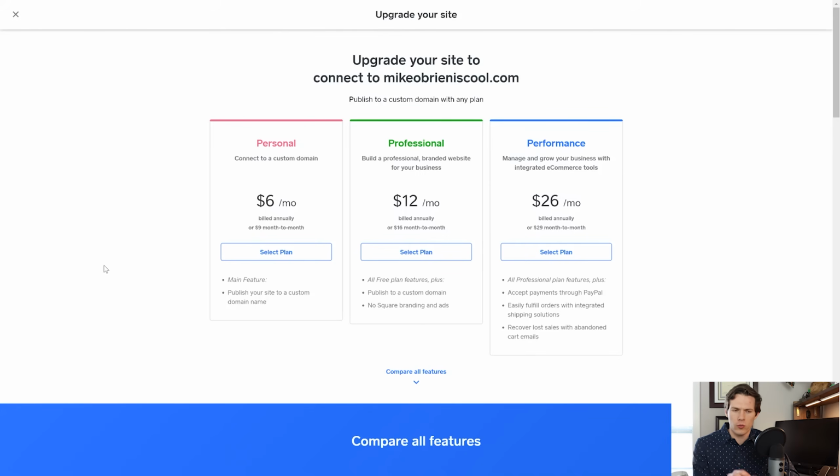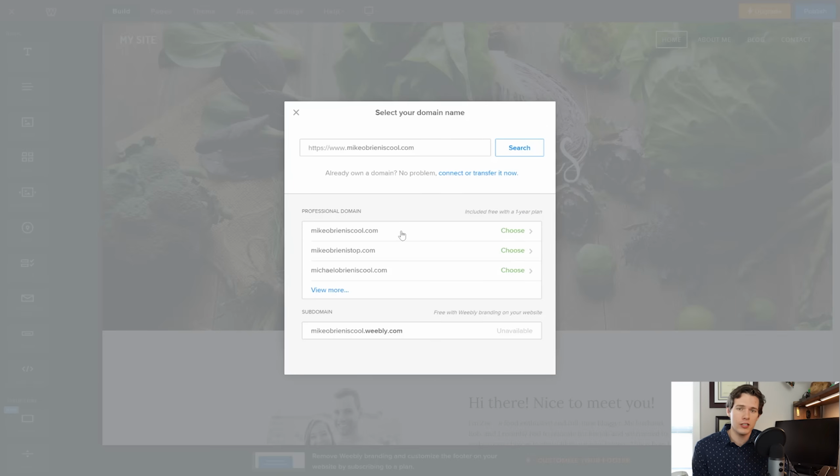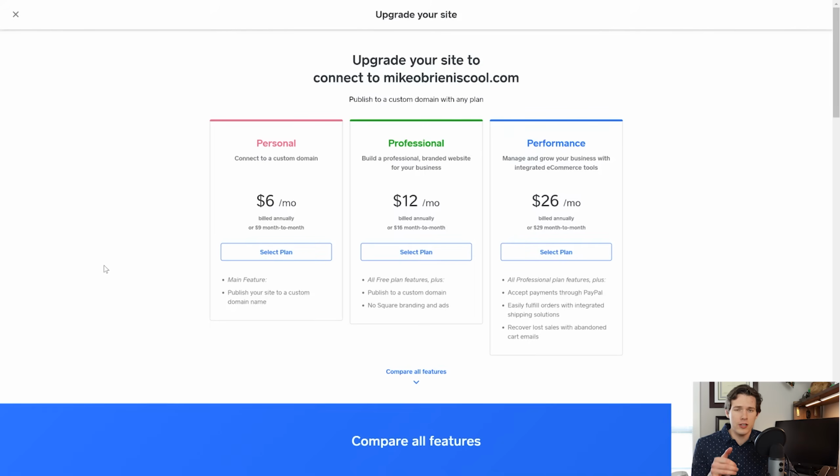And if you actually want a free one, I know earlier I said you can have a free one, so if we jumped back one step, you'll notice that on the bottom of the screen, you can actually go and select a free one, and you'll continue on. Everything will be pretty much normal, but when you publish your site, it will definitely be less professional. So you'll have Weebly ads all over there, and you also won't have your own domain. You'll have limited storage and some other limits like that.